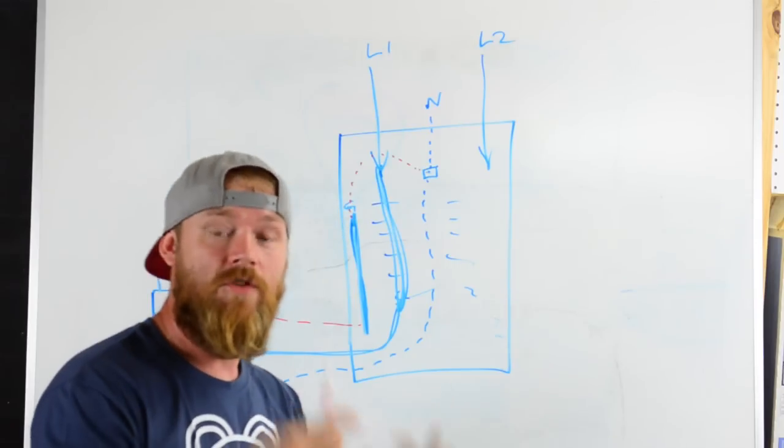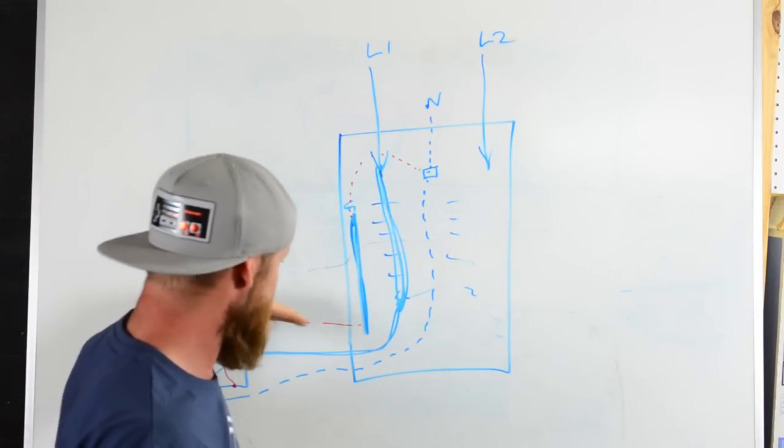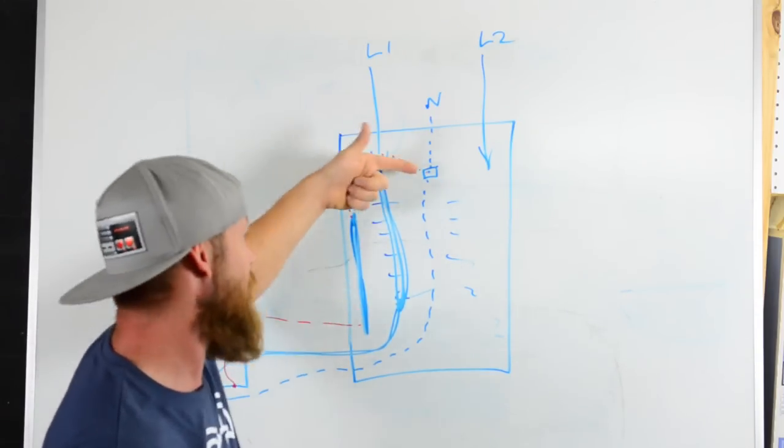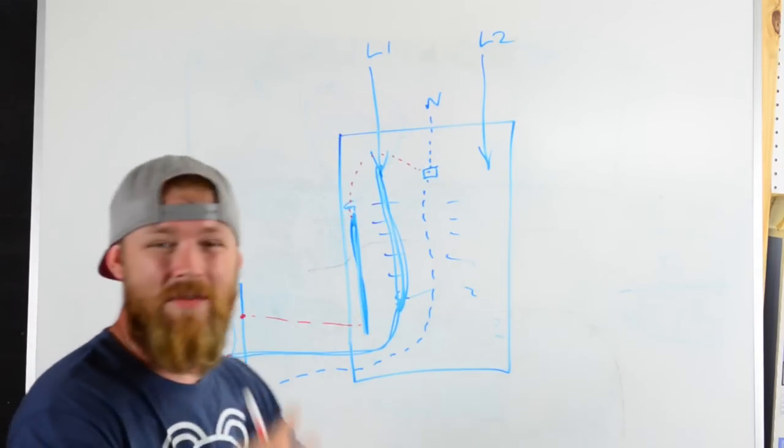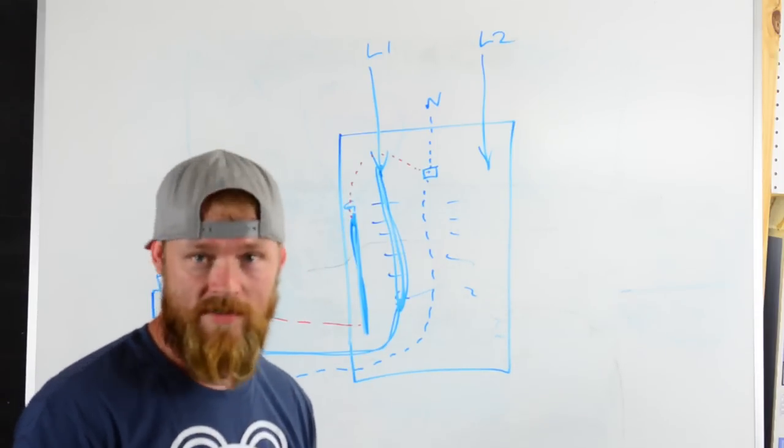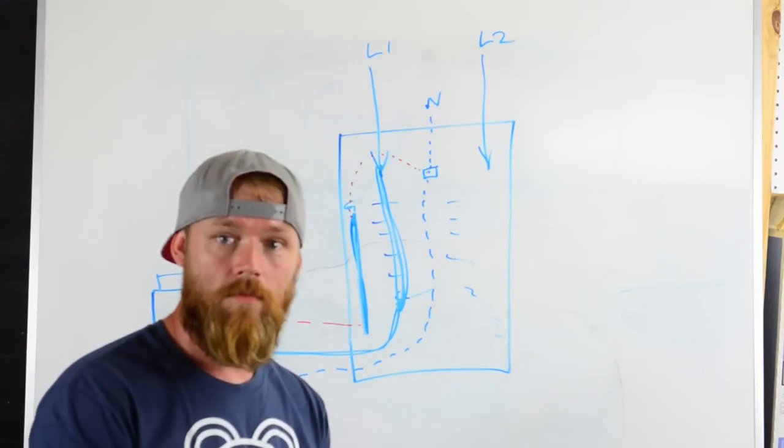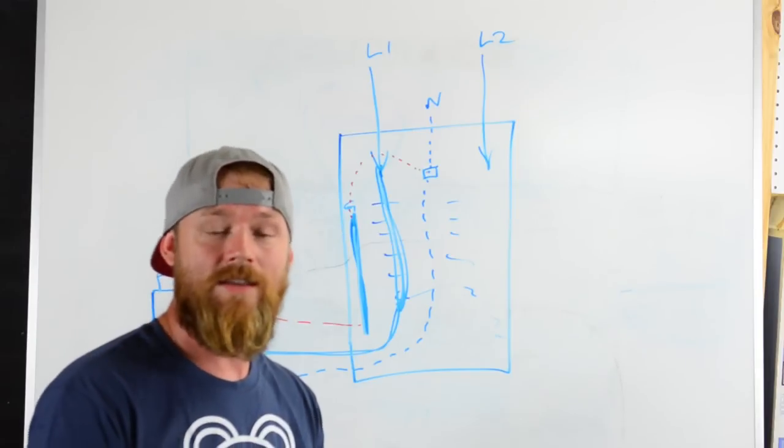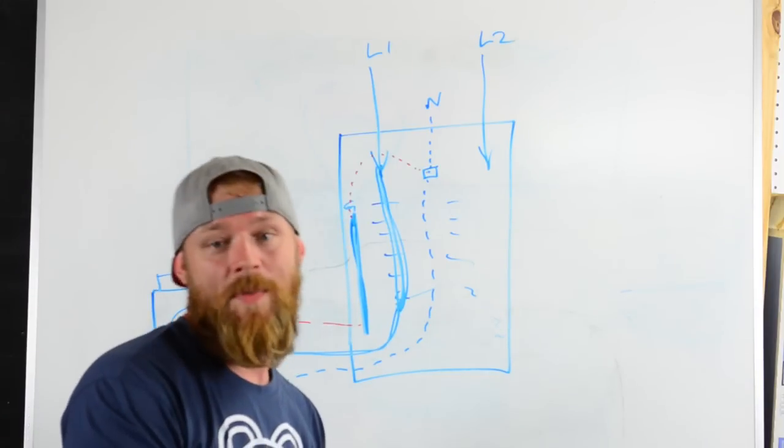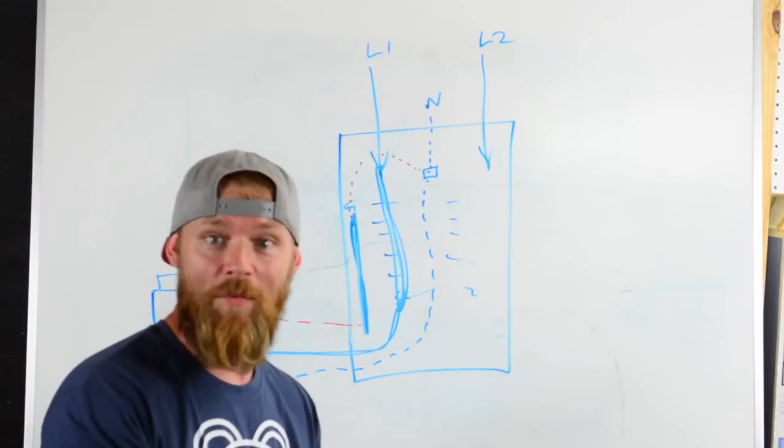But the problem becomes if you have too much resistance built up. If this metal part is made of a different kind of material as the wire running over to the panel and the bus bar, if you have too many different kinds of metal or if the distance is too far or the conductors are too small, you're going to create way too much resistance on the circuit. And instead of the ground being a quick method for the circuit to trip, it's going to act like a load. We always want a low impedance path to ground or a low resistance. It's the opposite of a toaster. We don't want that wire glowing red hot and staying hot. We want that breaker to trip.